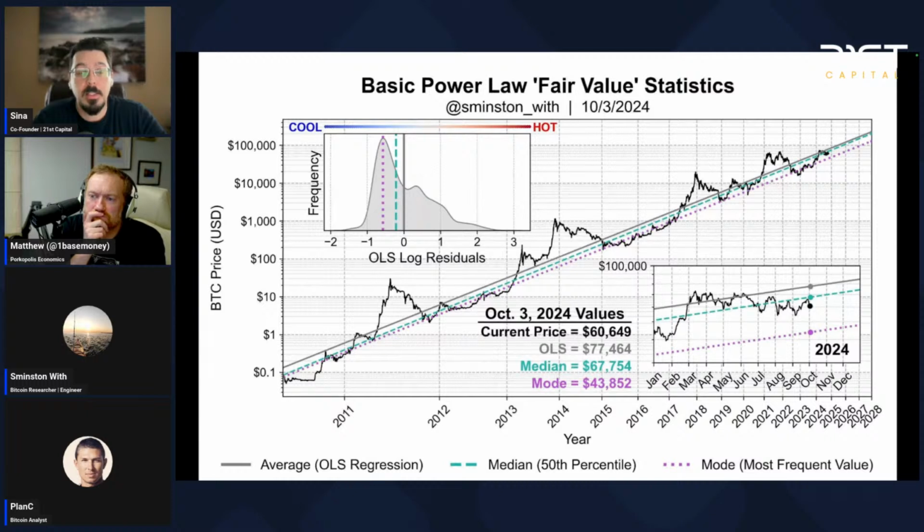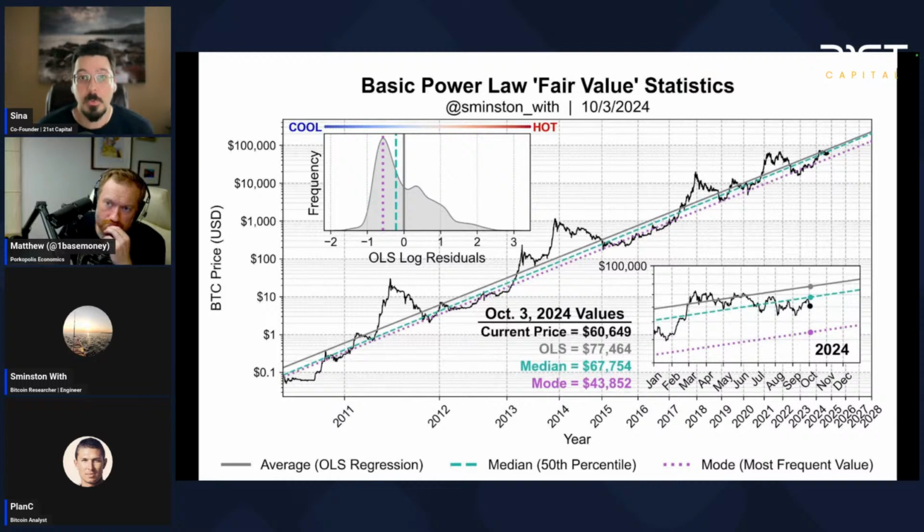But I'm really excited that you put in both median and mode. The median gives us a point at which half of the data is below and half is above. So the median price of 67 is a place where, probability-wise, we expect a 50% chance that we're below 67 and a 50% chance we'll be above. That's the 50-50 point. But that's not even the mode, so the most likely values are below it. At 43,000 that I see over there, that tells us that most of the time, this is the biggest thing I learned from that part of the chart.